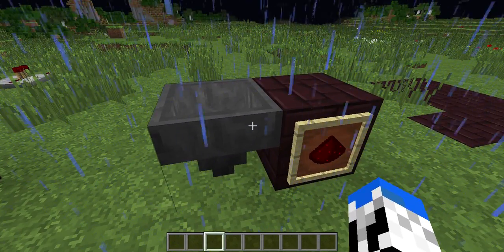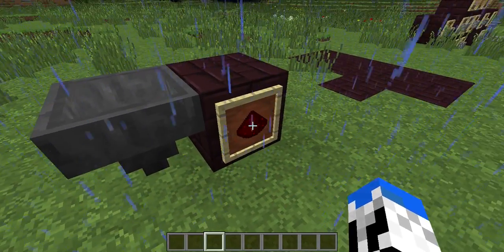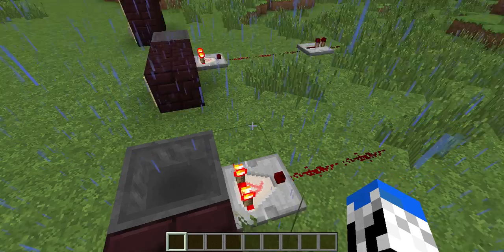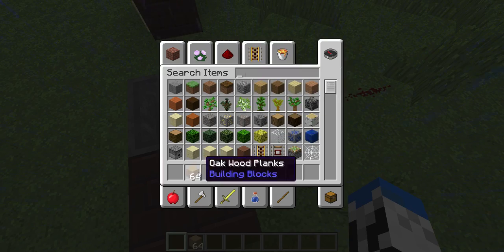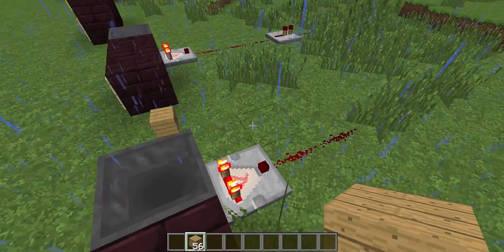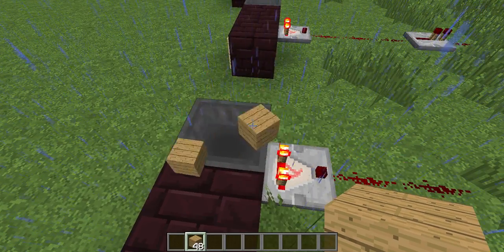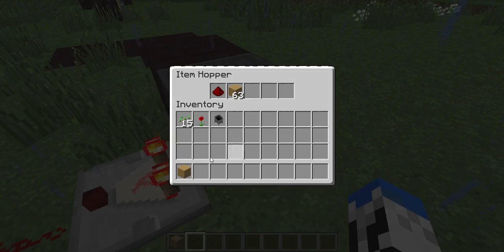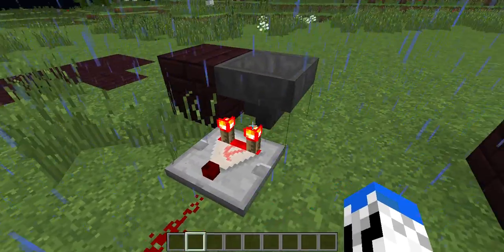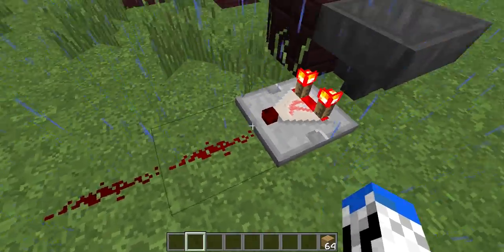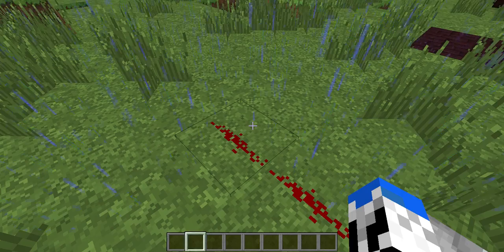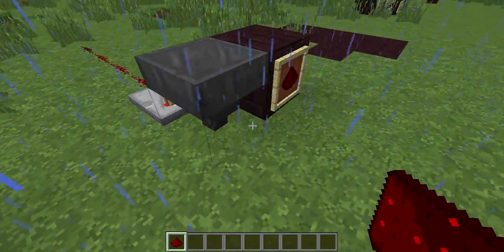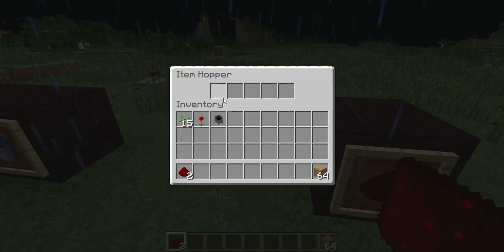So hoppers emit a redstone signal whenever they have an object. So let's take this redstone here. I just used redstone, but if we threw it in the hopper, then a redstone signal would appear. Let's say we kept on spitting them out. And the redstone signal does not increase depending on how many items there are. So if you threw all of them in... Oh wait, does it? Yeah, I think it does. Never mind. So if we took out these 64, it only travels one block. If we put 64, it travels two or three. Yeah, three blocks. So yeah, that's how this works. And then that's nifty for contraptions that you can use.